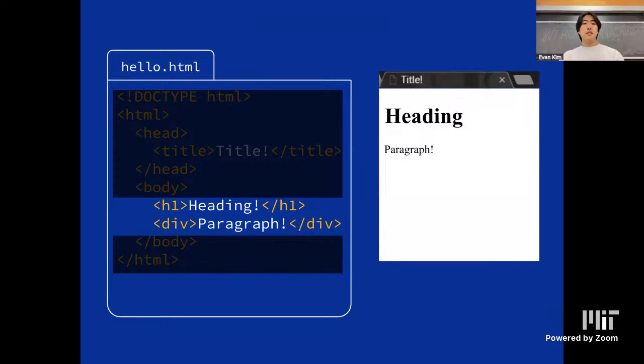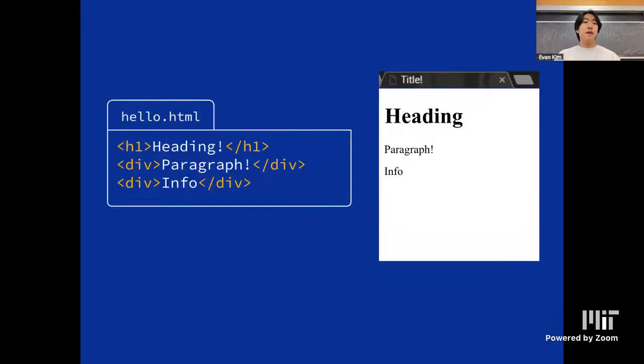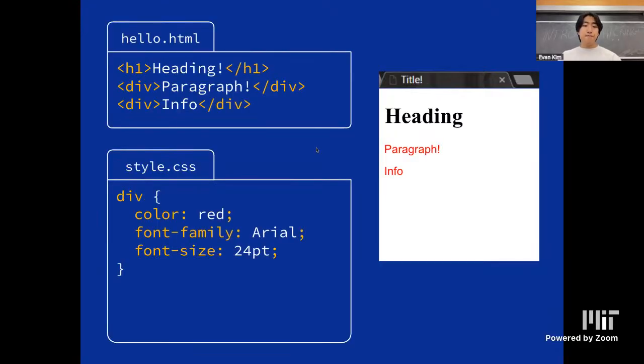As an example, if we have our hello.html from earlier, which is really bare bones, we have the heading, paragraph, and info. Then in our style CSS, we add the following attributes, and it'll change to look something like this. And I guess you already saw an example of that going the other direction: if we remove the CSS, it goes back to the Times New Roman default settings.